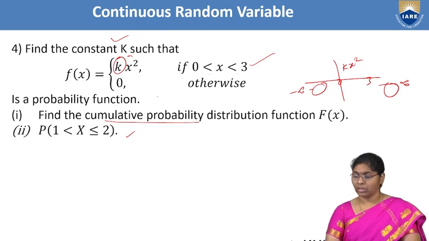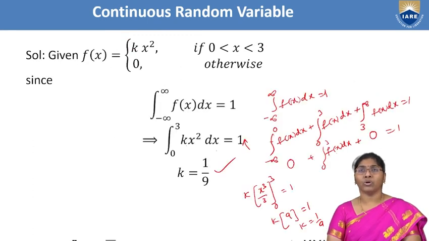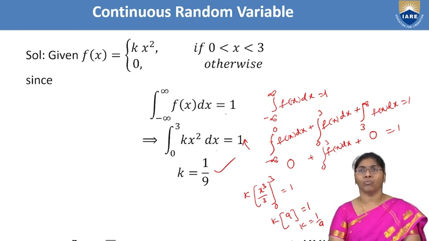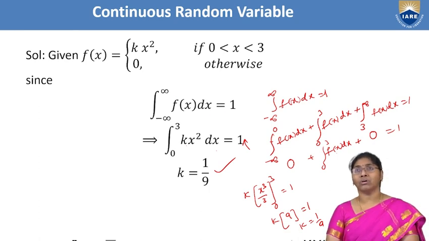Next, the probability of a continuous random variable: integral minus infinity to infinity f of x dx equal to 1. We know that for a discrete random variable the function is summation of p of x equal to 1. In a continuous random variable, it is integral minus infinity to infinity f of x dx equal to 1. We split it into sub parts, and the remaining two are zeros. We get only integral 0 to 3 f of x dx equal to 1. That k value equal to 1 by 9.